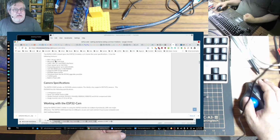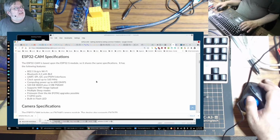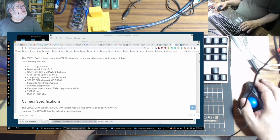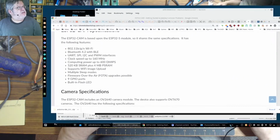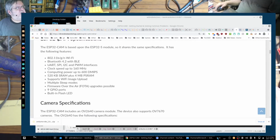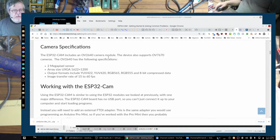It has 802. Let me just zoom this a little bit. Let's go back up to here and just make this a bit larger. There we go. So we got Wi-Fi, Bluetooth, all this funny stuff, clock speed 160, computing power, 520K of RAM, and so on. Okay, camera specification, 2 megapixel.